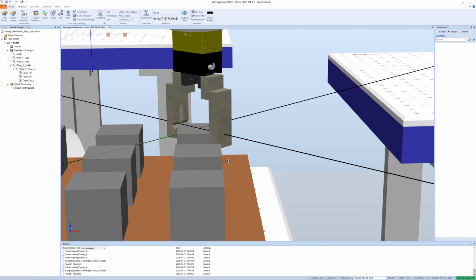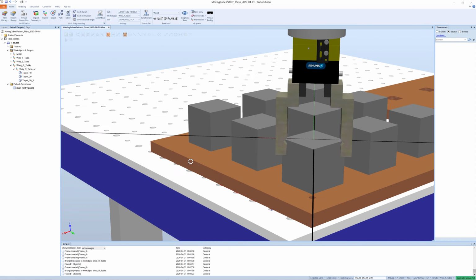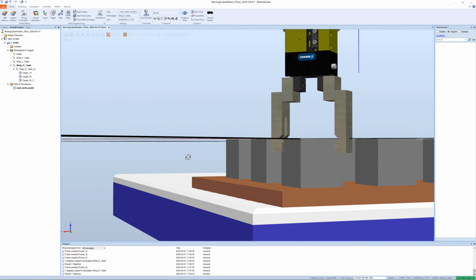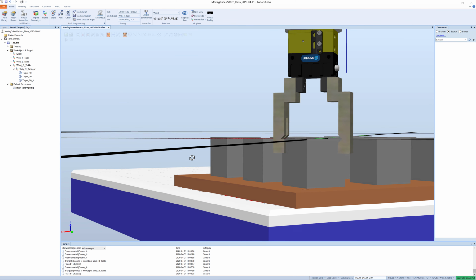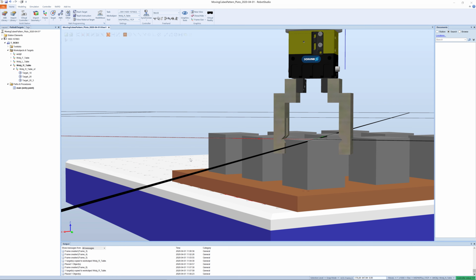And what we can see here is that maybe we can go down. We are just at the center point in this case. So what we need is now one target above the cube, which is sort of approach position, and one below this one. So if we remember that we are at this point now, and we can define this as the approach.